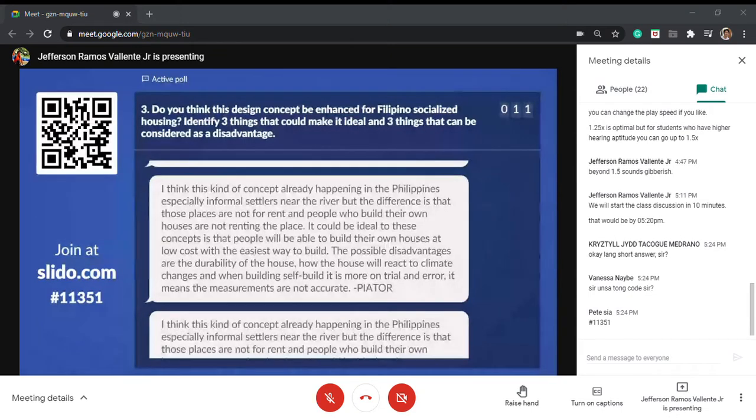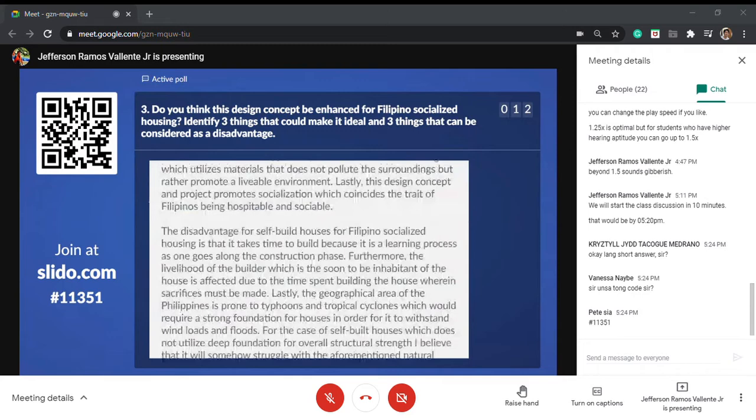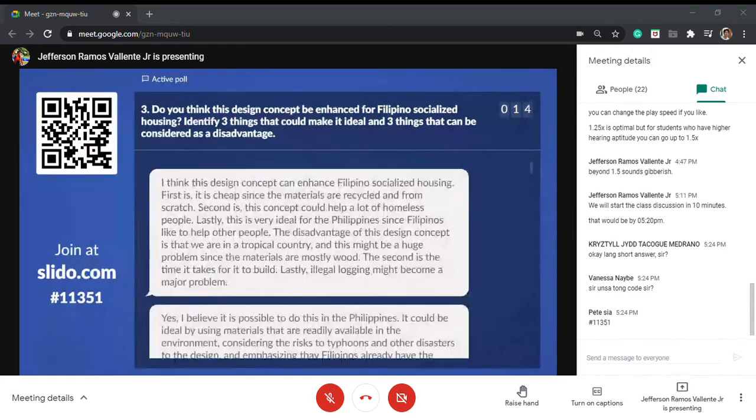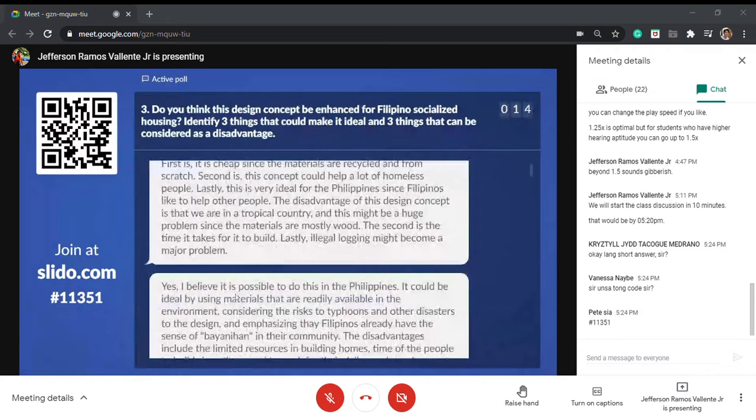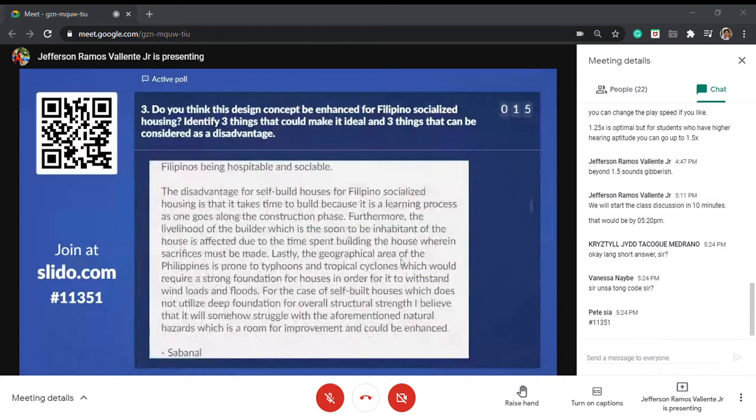We call this assessment the life cycle assessment. Okay, it's part of your requirements, of course, that you should learn the life cycle assessment of any material that's being used. So you should know where your concrete will be thrown if it's not usable anymore, or even the steel, how you can utilize some parts of it when you need to dismantle a building. Others have said that it could be adapted if it could survive a typhoon or a tropical cyclone, okay? And the geographical area of the Philippines is prone to typhoons. That's why it should be designed for flooding and higher wind loads.